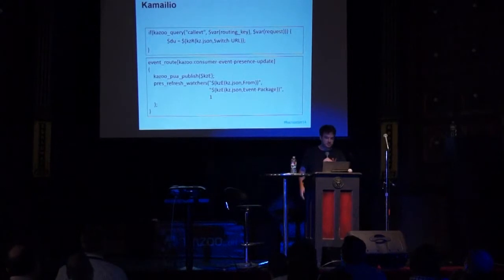And so what does that look like? Just to really drive it home, this is Chameleon script code, and we're issuing at the top there a Kazoo query. So that is a synchronous request to the Rabbit exchange. For those of you who know, you can think of it as the funnel where the messages come through for call events. We have a specific routing key, the call event that we want. We make our request, and we'll get a response that KZ capital R is the Kazoo response.